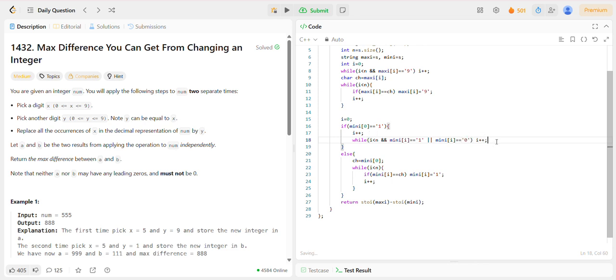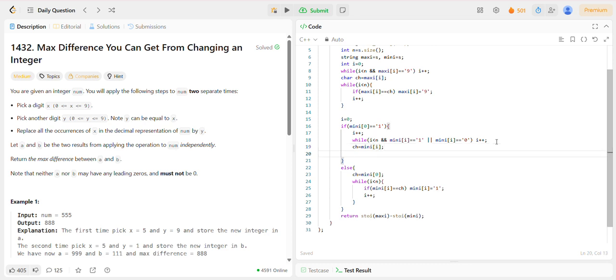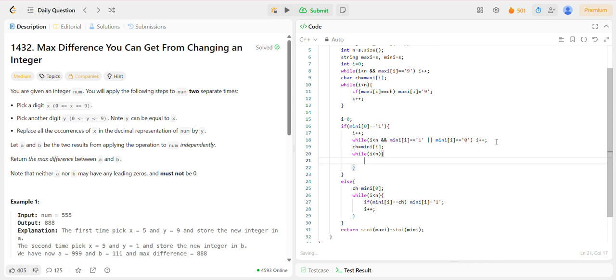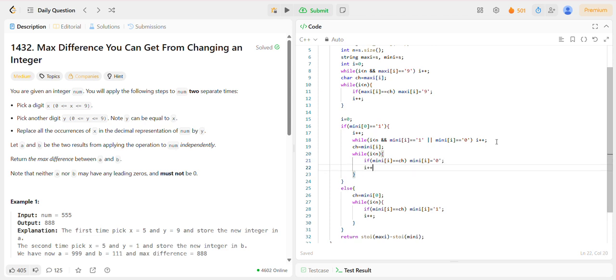There is no point in replacing 0 with 0. So then character is equal to mini of i. Now I'll do the same thing: if mini of i is equal to character, then mini of i is equal to 0, then i plus plus. Give that value as 0 and update it accordingly.